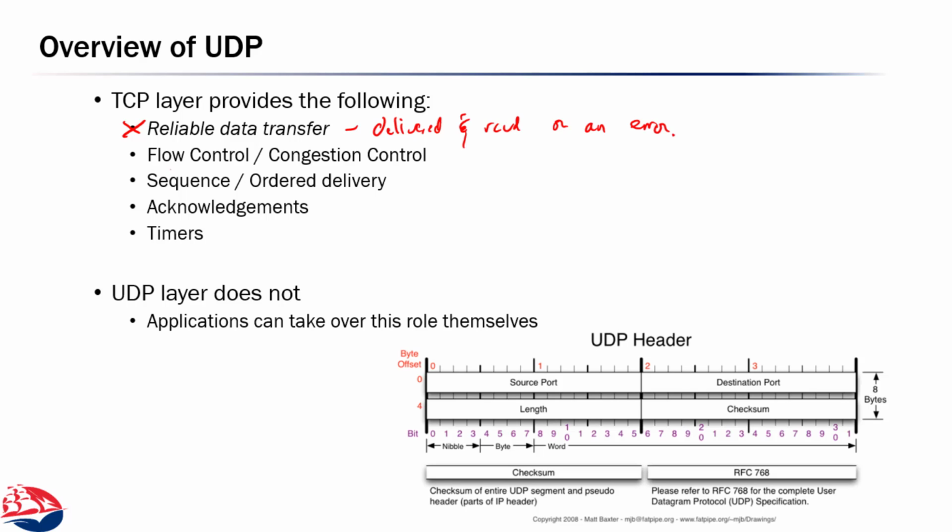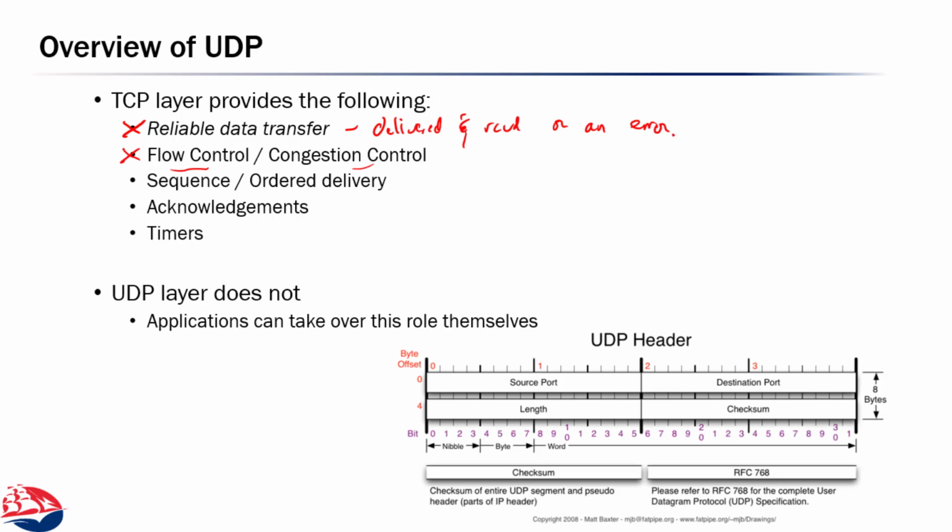TCP has a service called flow control or congestion control. And the idea here is that TCP isn't going to flood the network with data, which almost guarantees that the data arrives at the remote side. In fact, TCP will send a burst of data, and then we'll see later on where it just waits for some acknowledgments to come back saying the data was received. Huzzah! But until those come back, TCP won't send any more data, and that allows the link to be relatively congestion free. In other words, we don't overwhelm any device along the way. UDP does not do that.